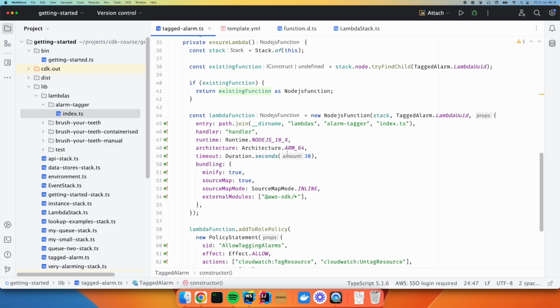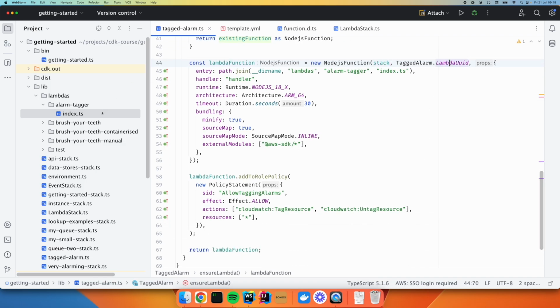So this custom resource will trigger our lambda function, and we are generating that lambda function in a way where it will only get made once. So we find the stack of the current scope, we go and look for that lambda function or that construct based on a fixed ID. If we have it, we return it. If we don't, we attach a new Node.js function directly to the stack with that known ID. So let's have a look at that in practice.